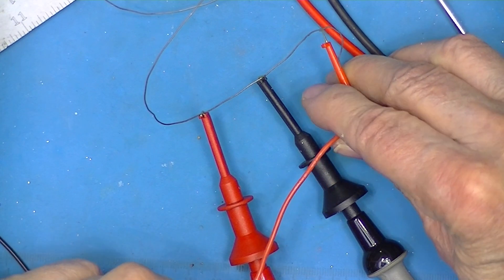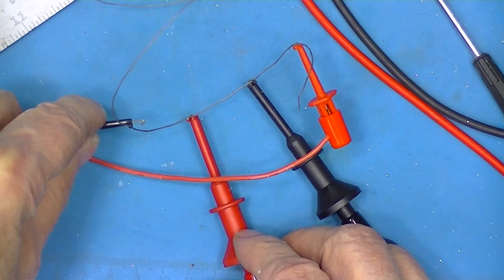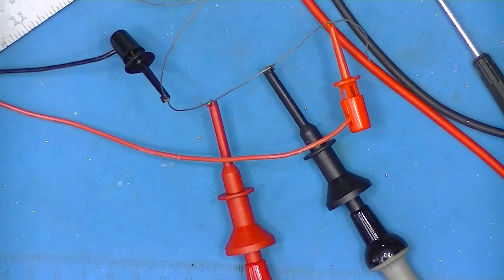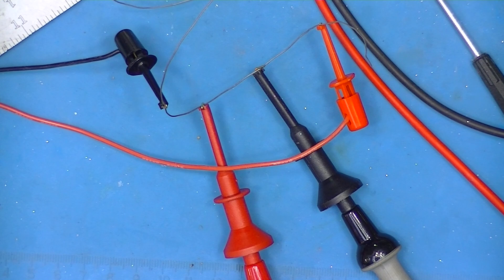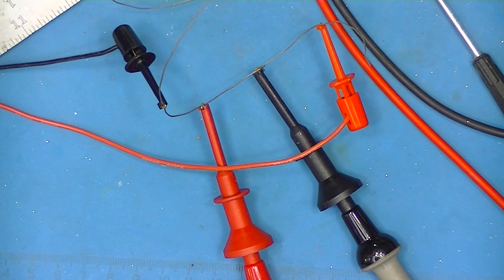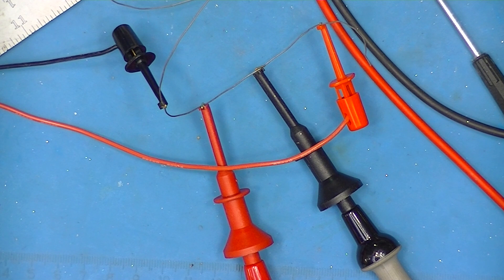However, if I were to take a chunk of this wire and pass exactly one amp through it... I have no idea how hot this is going to get. We're now passing one amp through it. I read 0.1883 volts.